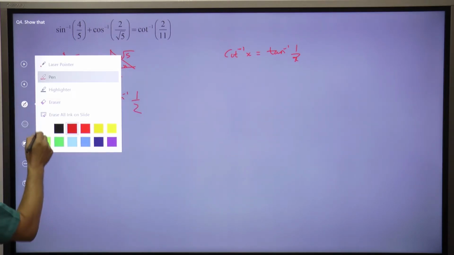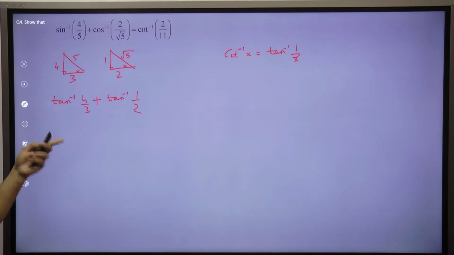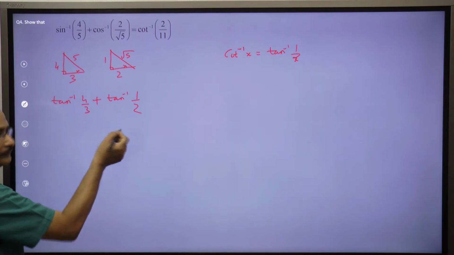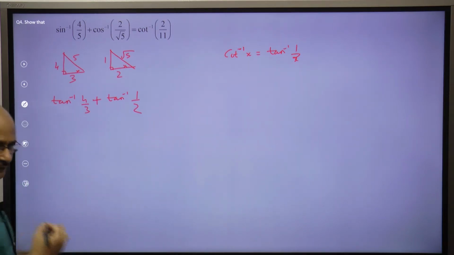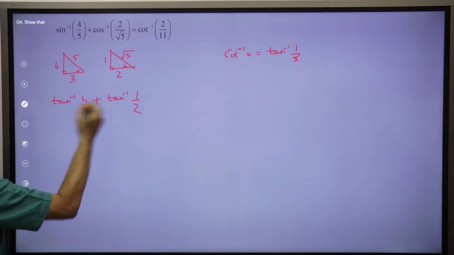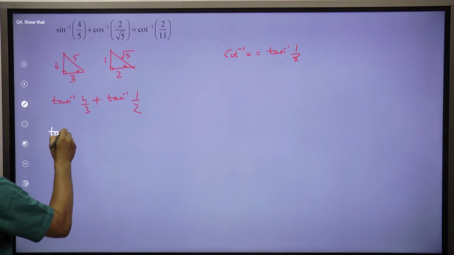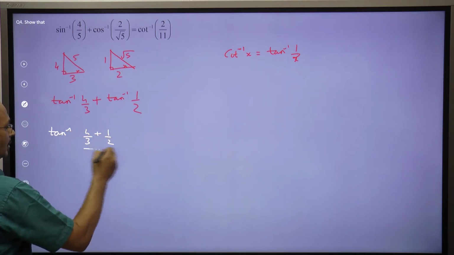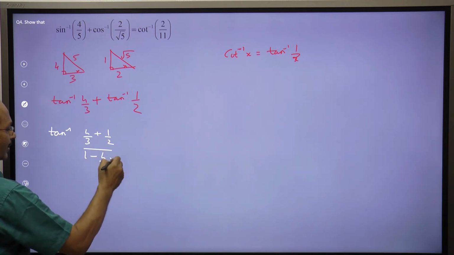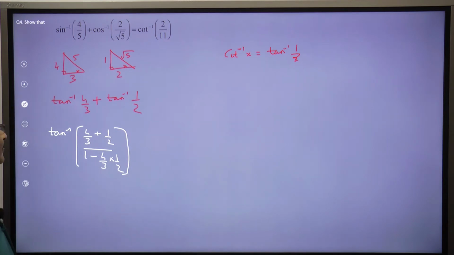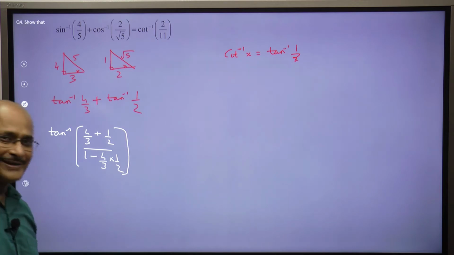Now I have to solve this out properly and see whether I get whatever the RHS they are asking us to prove. So tan inverse x plus tan inverse y. Because we have the formula for only tan inverse plus tan inverse, I am not involving cot inverse here. You all know the formula: tan inverse x plus tan inverse y is tan inverse (x plus y) upon (1 minus xy). I really want you to work this out. You can do this in the calculator quickly, but you need to really work it out, because when you take pains there will always be gains, right?